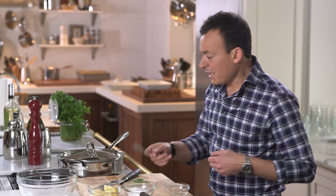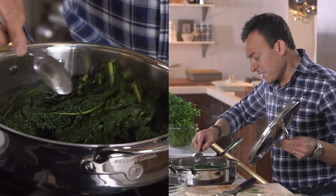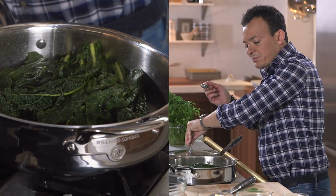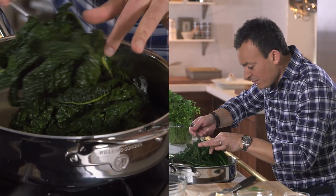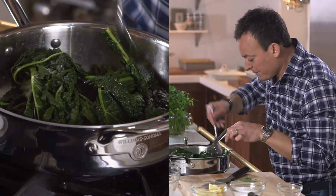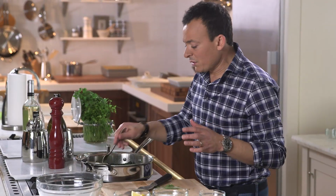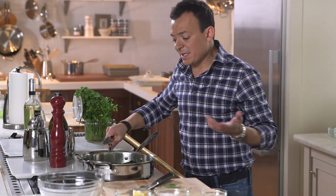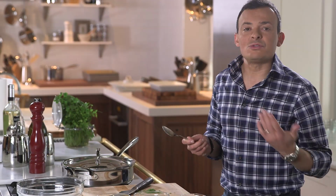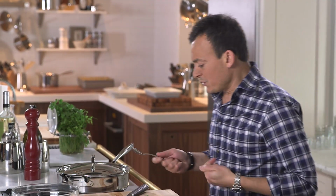So shall we have a look at that now? Let's see what we got here. So as you can see, even that leaf bending. So what I'm going to do, again, just treat all this kale with respect, okay? Making sure that you just fold them nicely onto the broth. If you notice that the pan is getting a little bit dry, don't hesitate for a second, just add a little bit of water. Then again, what's stopping you from putting a bit of stock? What's stopping you from putting a little bit of wine in there, okay? So I'm teaching you the technique, and then it's eventually down to you to take that recipe where you feel that your interests and your tastes are when it comes to cooking kale.